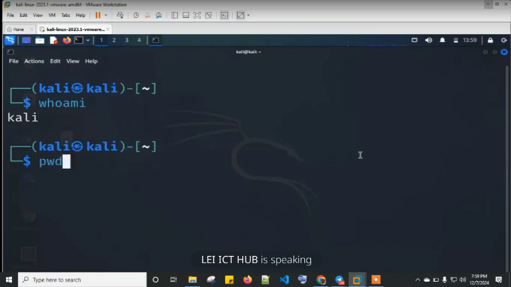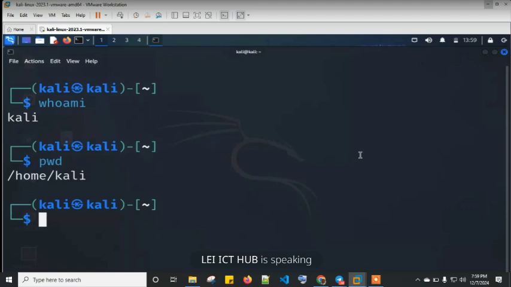pwd simply means print working directory. It will tell you exactly which directory you are in. I just explained to you that in Kali, we might be calling folders directories.